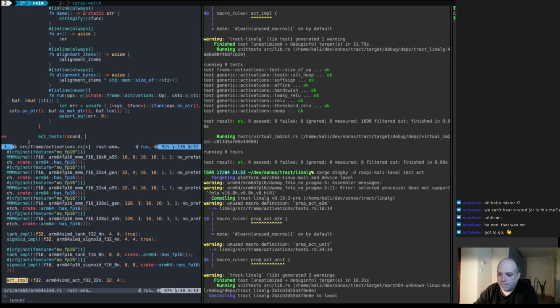So condition, we need, I forgot already, frame activation tests.